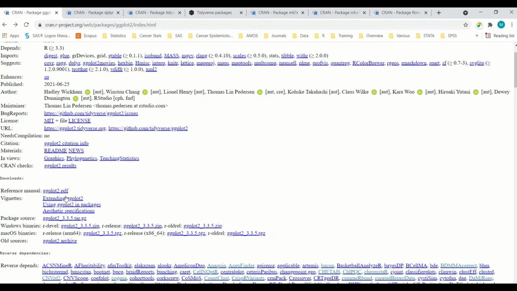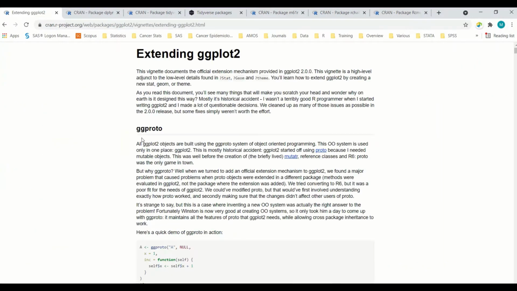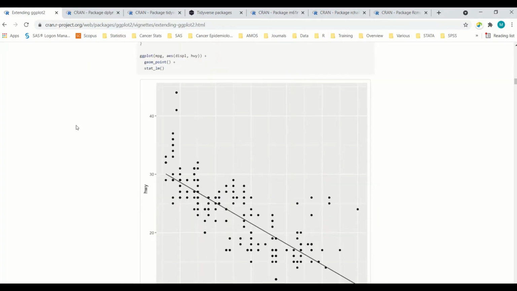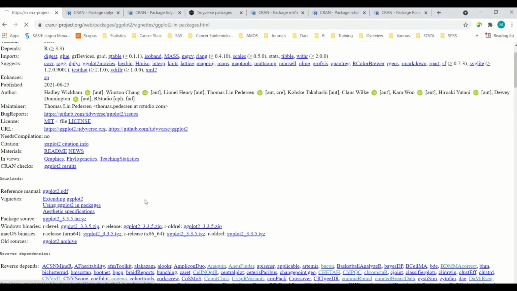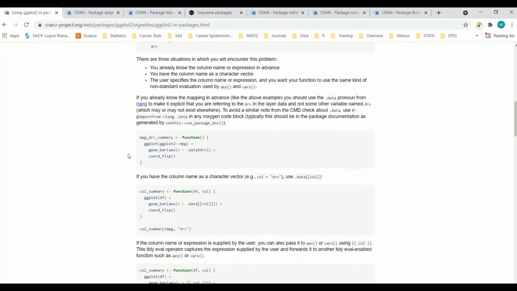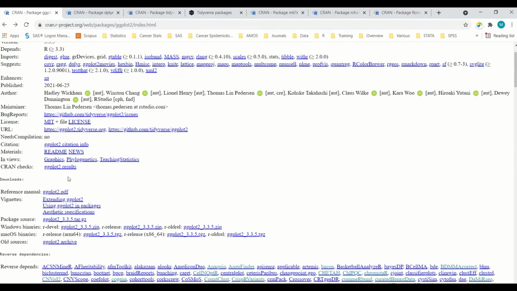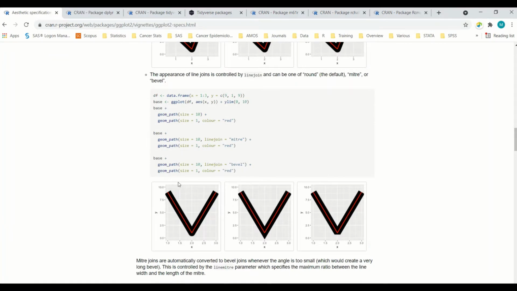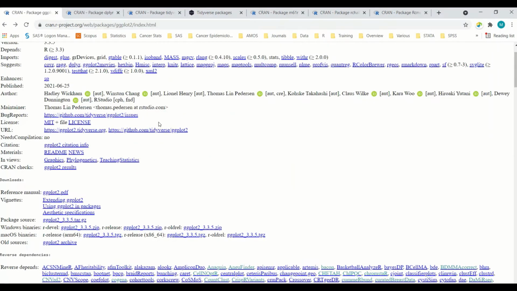Another thing that's really helpful are vignettes. I really like these things. So for example, we go to this. This gives you less of a manual and more of a step-by-step examples. So this is extending ggplot2, where you can do more things in it than the base level. There's some other vignettes here, using ggplots and packages, so you can refer to functions, etc. And aesthetic specification, so this is nice if you want to really modify your graphs the way you want to. So that's where we go here.